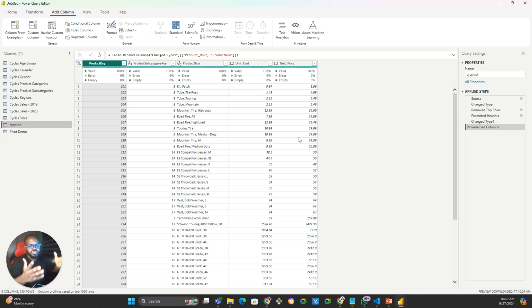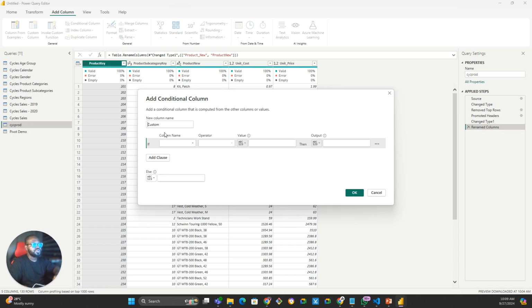So let's do that. How do we do that? It's simple. We want to say conditional column, and we just click on conditional column, and we have this option open. We have to input the column name. I'm just going to call my column name price range. And so we define our logic here.